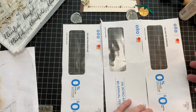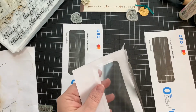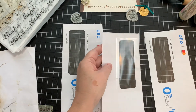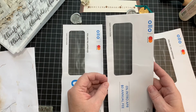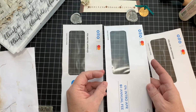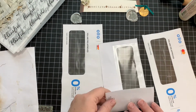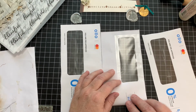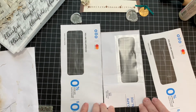All right, I had to cut the envelope's backing off completely as opposed to leaving the little flap because my envelopes came in the mail and they were securely shut. I'm going to try and do a little bit of what I saw on another video to make my own little flappy thing. So it's folding up this part.